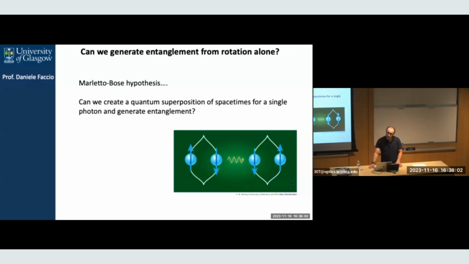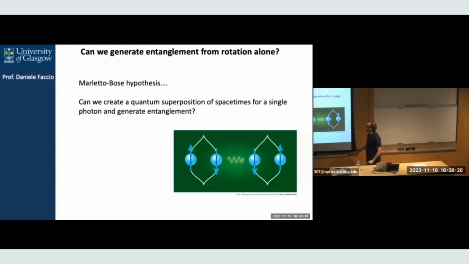But the real question we wanted to ask, this is all a build-up to asking this question: can we actually generate entanglement? So there was none before, now I'm going to generate it with the rotation alone. That alone is important, coming back to the point that you need to isolate it from anything else. But with photons, that's easy because photons don't interact with other photons. So they'll only interact with the rotation.